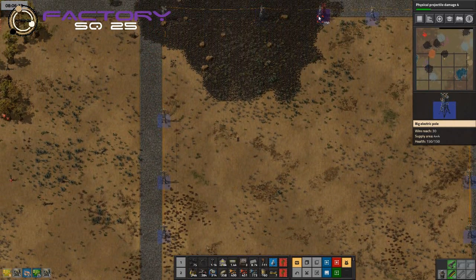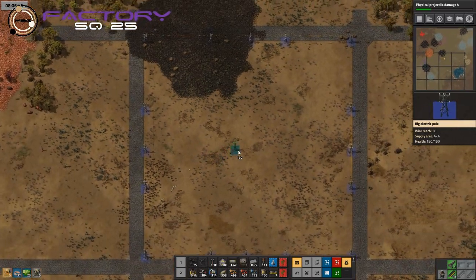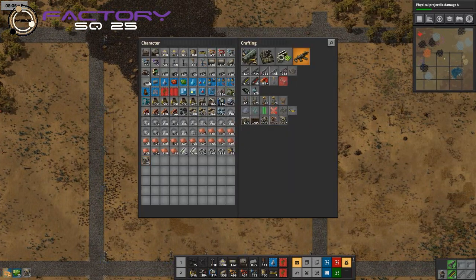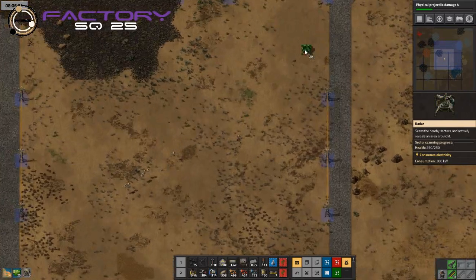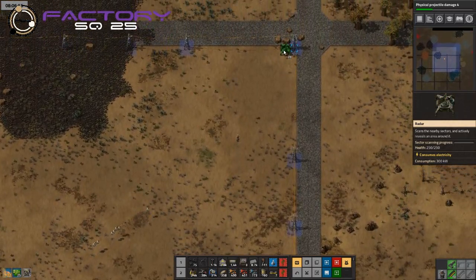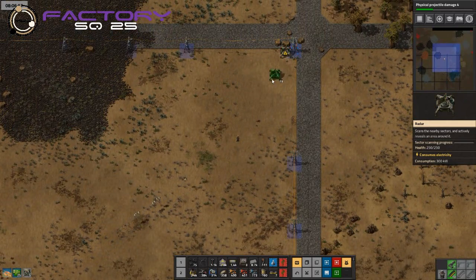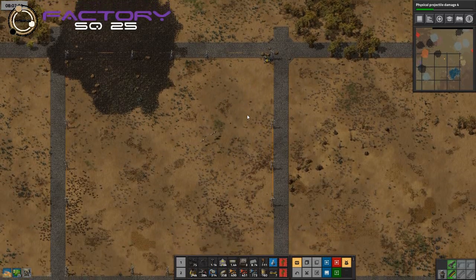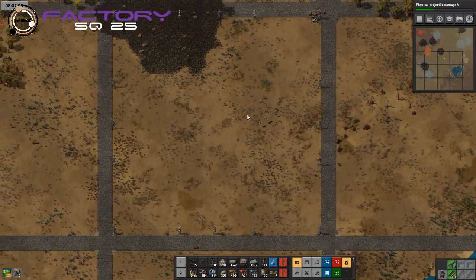And that should be it, right? Yep. Power all the way around. And right about now we should have some radars ready. Radars ready. And there we go. I'm gonna put it as close to this power pole as possible. Like that. Yeah, and you need power because we don't have this hooked up to the whole system yet.